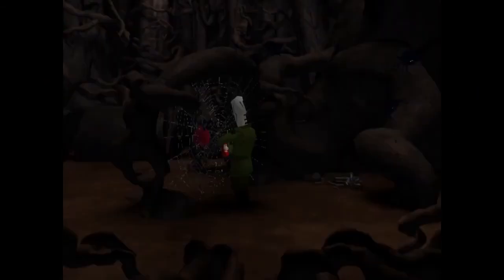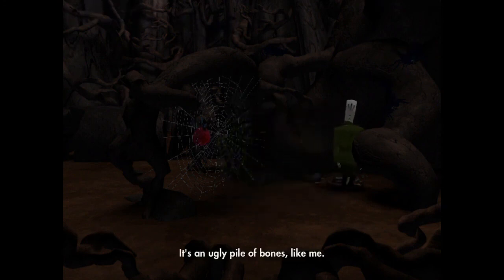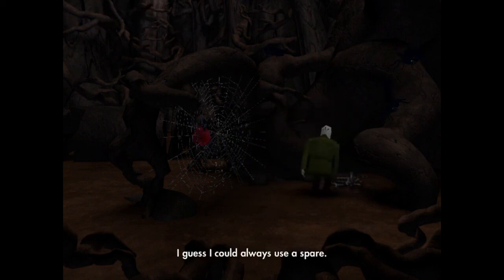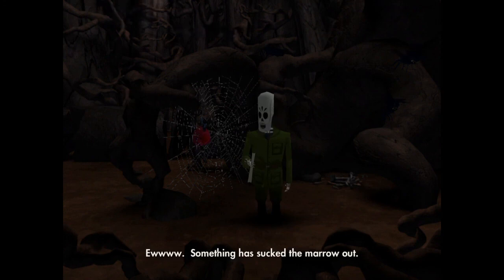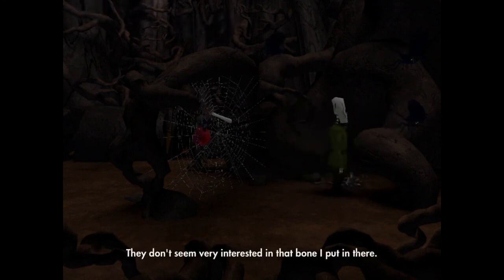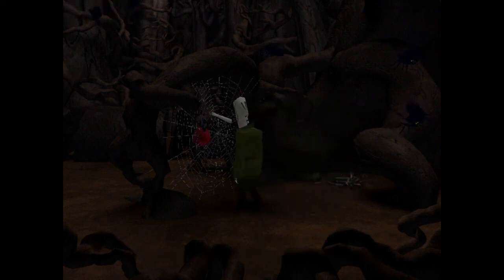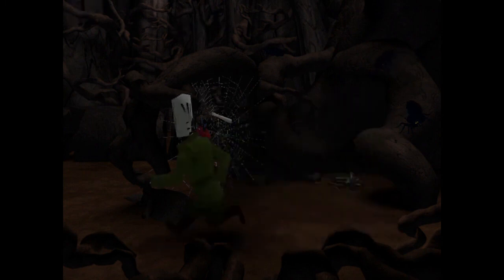Maybe I have to find something that's not on fire. All right, let's look around here. It's an ugly pile of bones, like me. I guess I could always use a spare. Ooh, something has sucked the marrow out. Soup's on. Huh, they don't seem very interested in that bone I put in there. Stuck in there good. Let's get another bone just in case. There's already a bone in there. Okay.